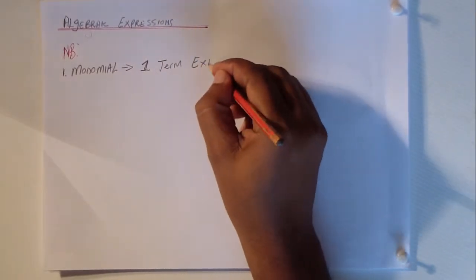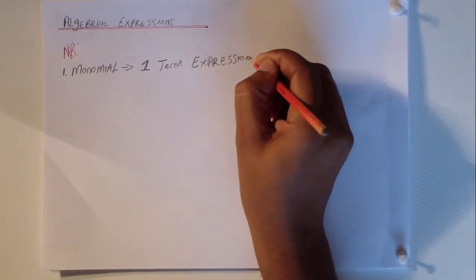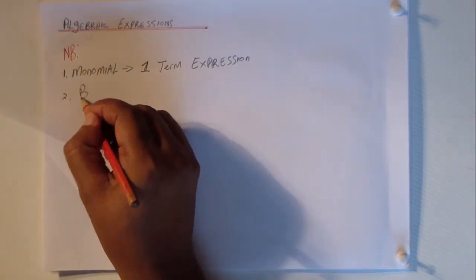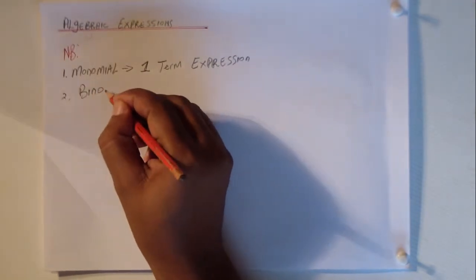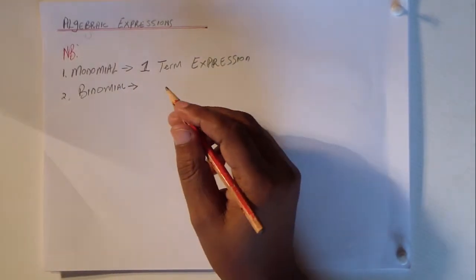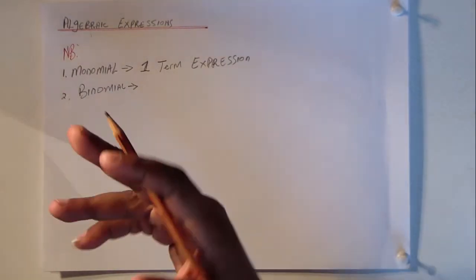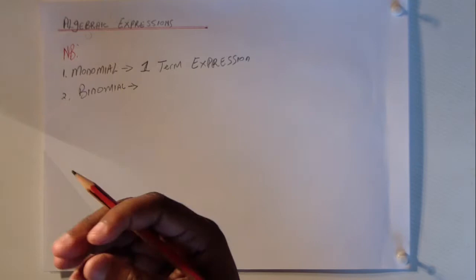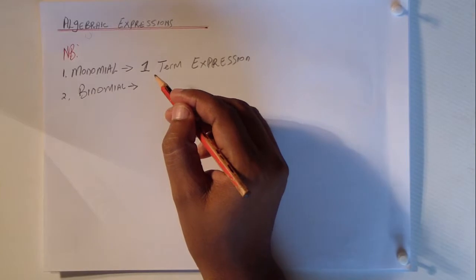We also have what is called a binomial. You need to be familiar with such words when you are dealing with your algebra. That is why I'm advising you, you need to know your language. Most of the learners, or most of the students, struggle in mathematics without understanding. It is important to know your basic maths, to know your theory, in other words. Here I'm giving you the most important terms that you need to be familiar with.